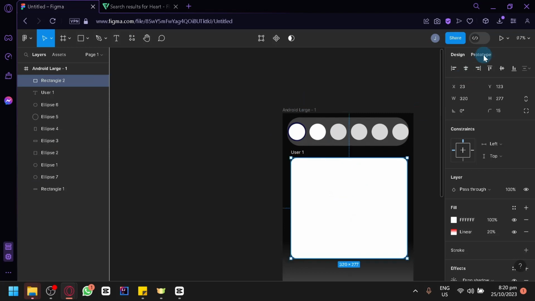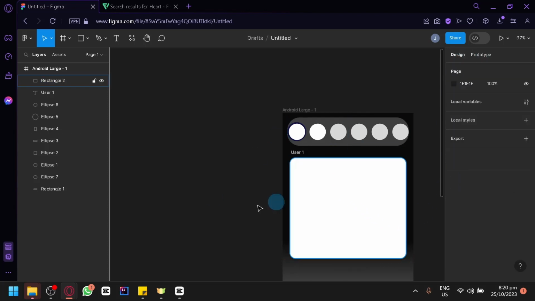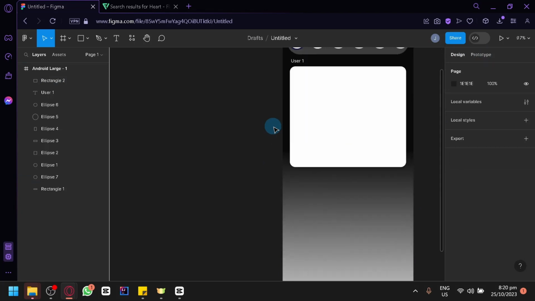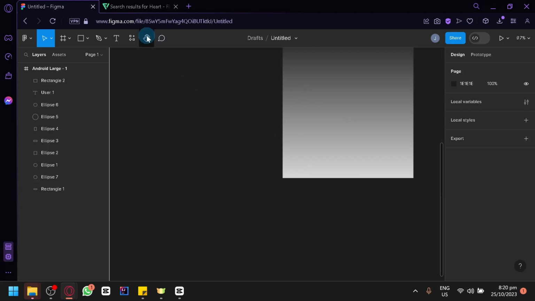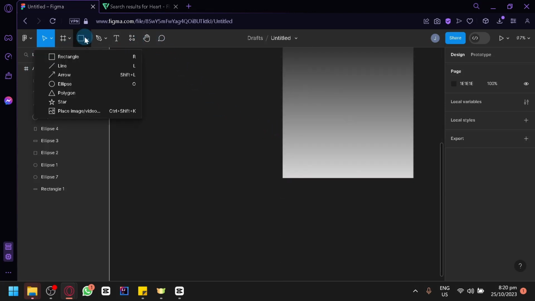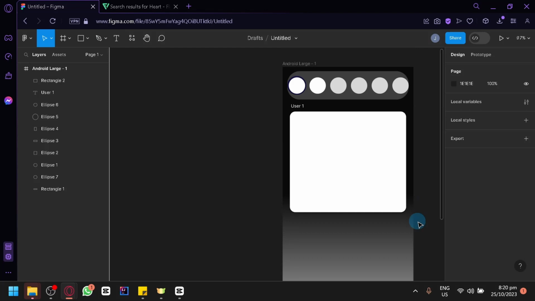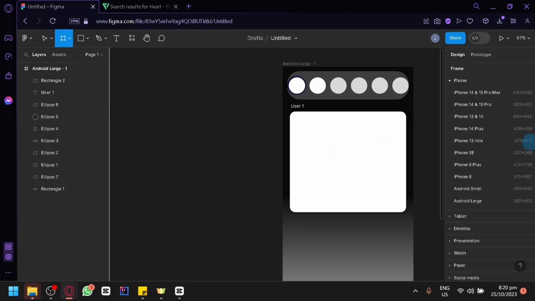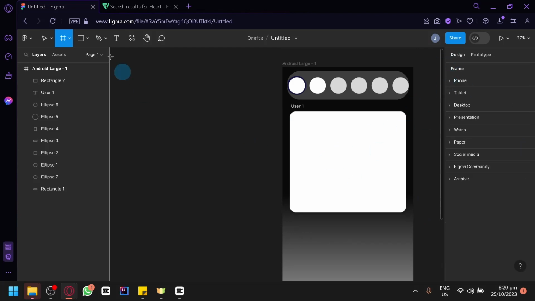And you could also do some prototypes if you want an interactive design. You could take advantage and use prototypes as well, but that is more for someone who knows more about Figma. But if you're a beginner, it's a bit hard for you to play around with the prototype for now, unless you have a video that you're watching and following step by step. Now, there's nothing really much that would differentiate an Android design from a website or any of these options over here. The concept is basically the same.